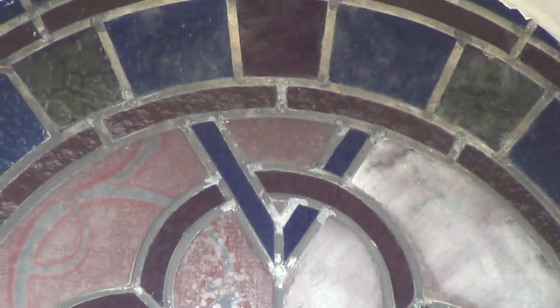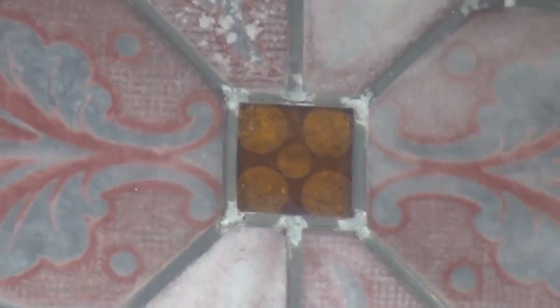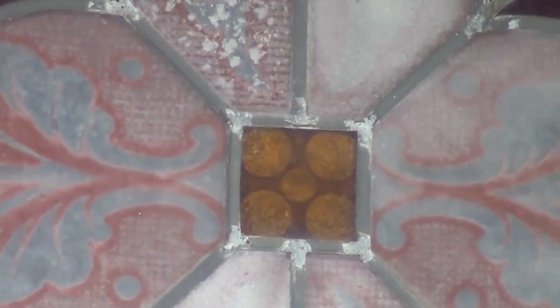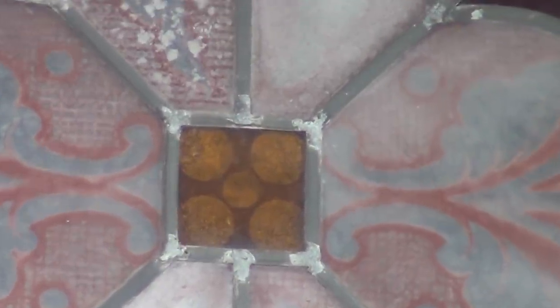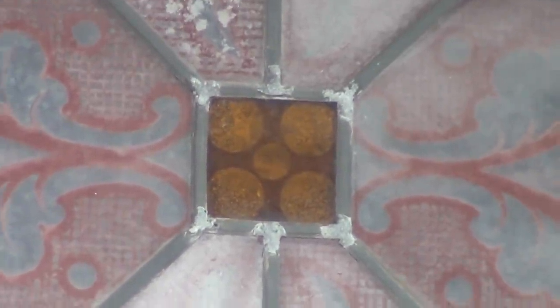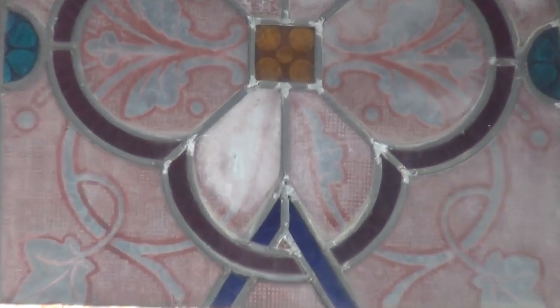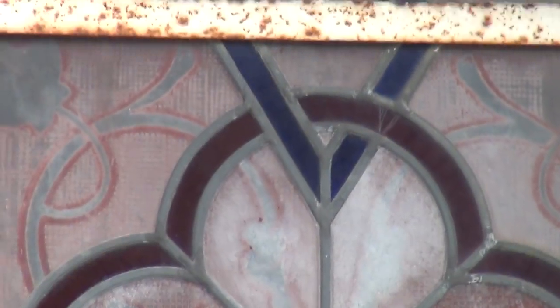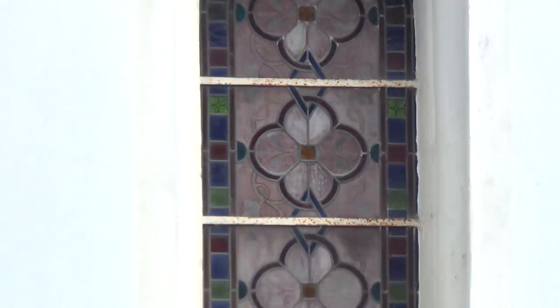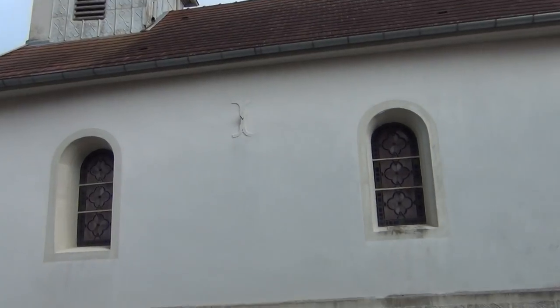It must be an original Templar's Chapel. Look at this — the square in red with the circle for the compass. In the middle is another little square. So it does say square and compass, and there are four of them. So this is the concept of three and four. And another V here, and there again. Definitely a Templar's Chapel that has been restored.